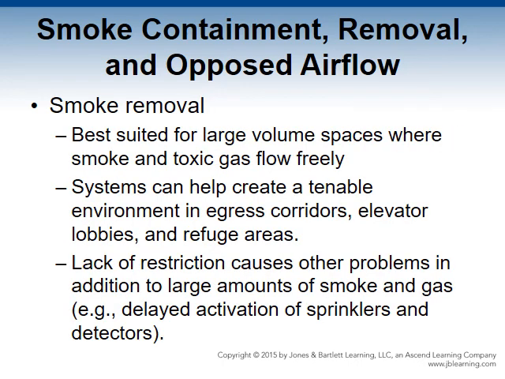Smoke removal. This strategy is best suited for large volume spaces, such as atriums, airport terminals, and indoor malls. Sometimes smoke removal systems can help create a tenable environment in egress corridors, associated elevator lobbies, and refuge areas. These provide vertical cross-flow ventilation from floor to roof or horizontal cross-flow ventilation from non-fire to fire areas.